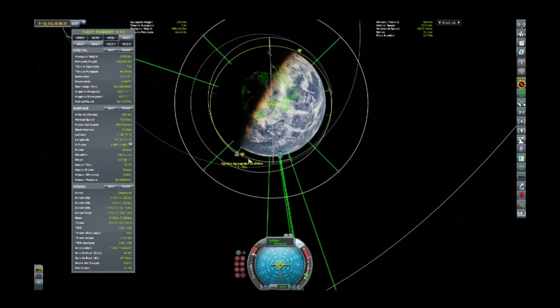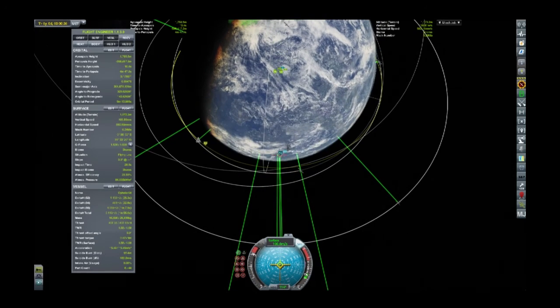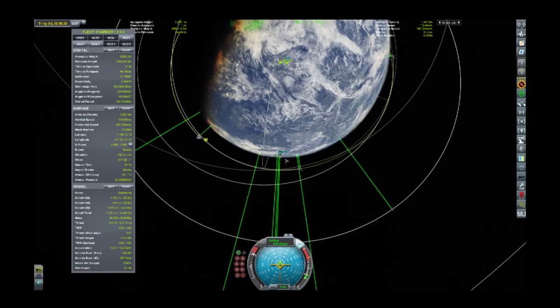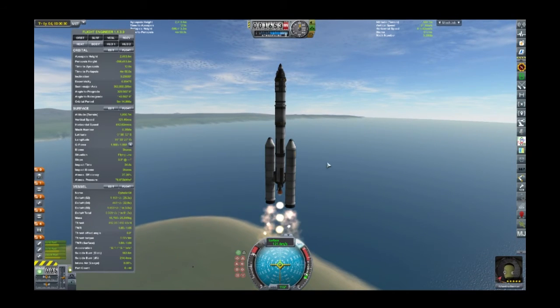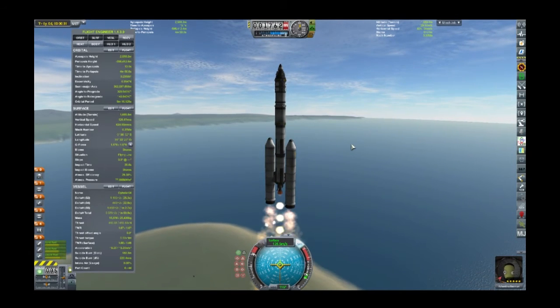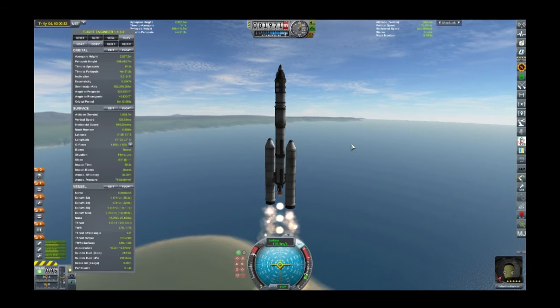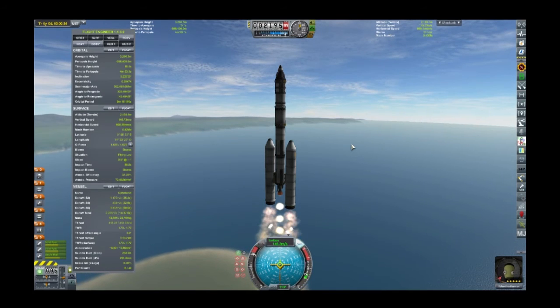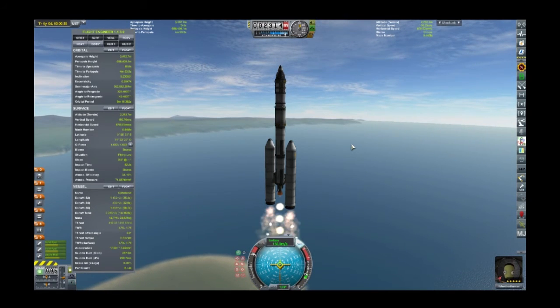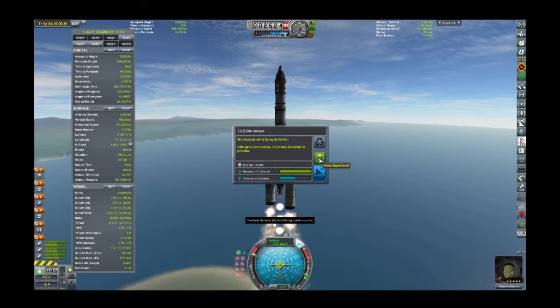Probably going to be aiming for 94.88, so it's going to be around about 88, 92, 92. So if I make my apoapsis just shy of 92, that will be good. So let's grab that flying experiment.